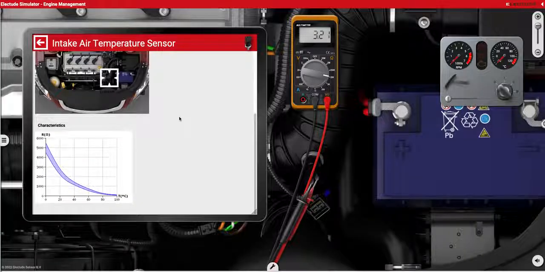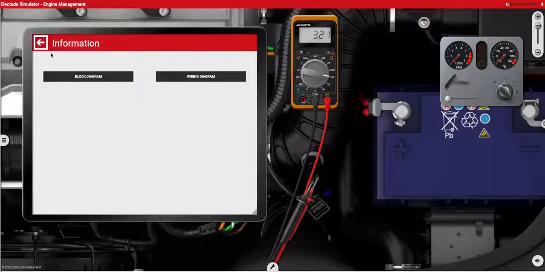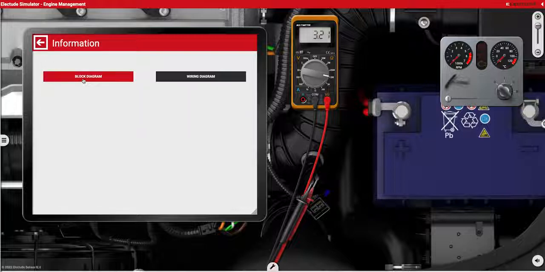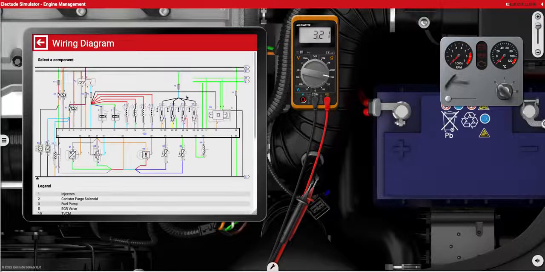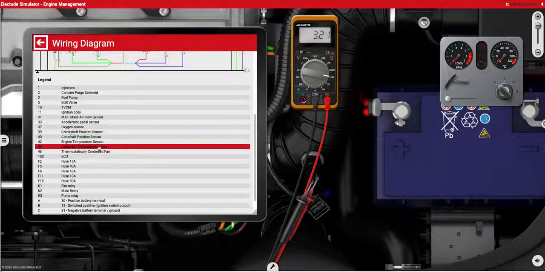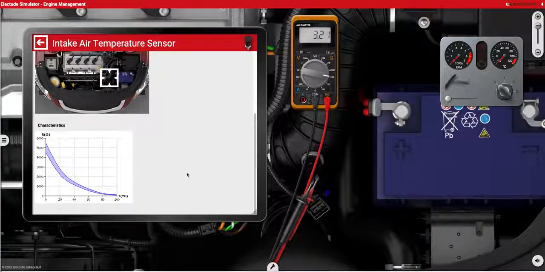So everything that you need to diagnose the vehicle is going to be found inside the scan tool. So I'm going to review that again because this is really important. We'll just go back here to the beginning. You're going to go into Information, Wiring Diagram, and then either click on the component you wish to get specifications for, or just go down here to the legend and click on the component, and then you'll get the ID, all the specifications up here, locator, charts, and any known good lab scope patterns. That'll all be right here for you.